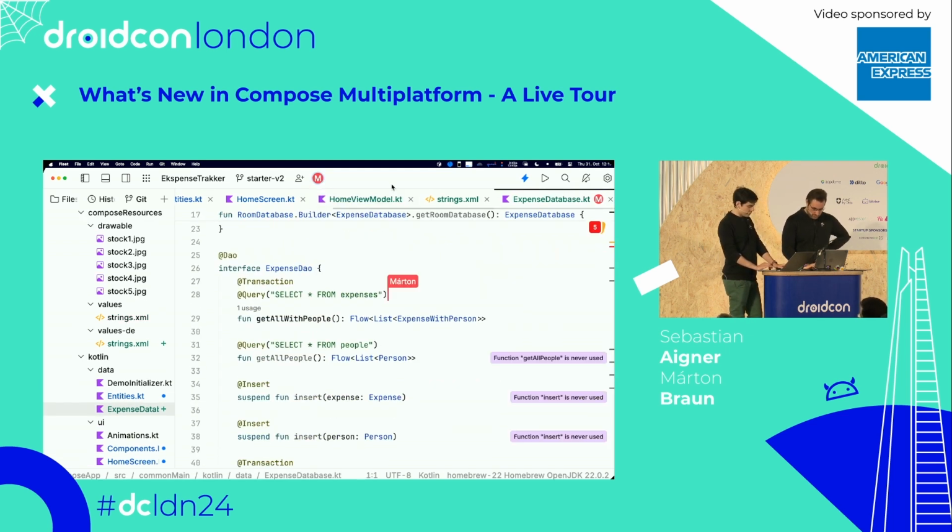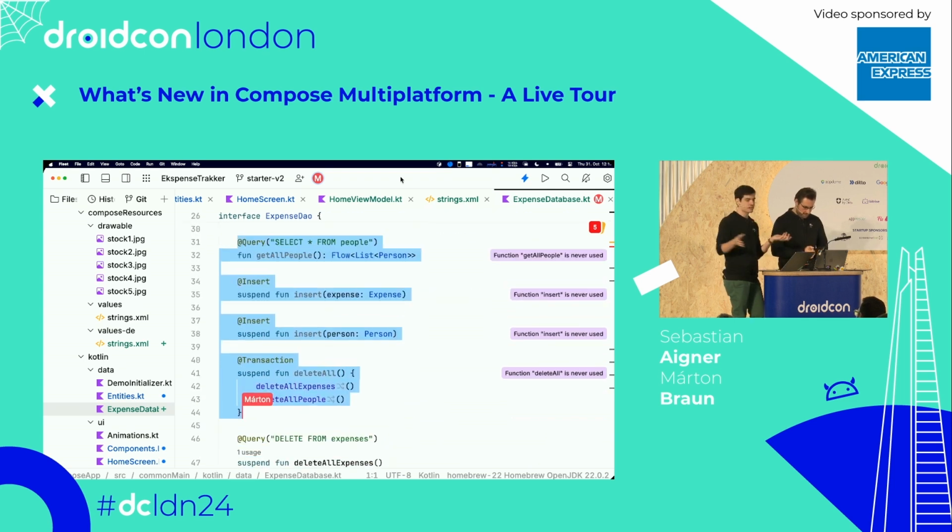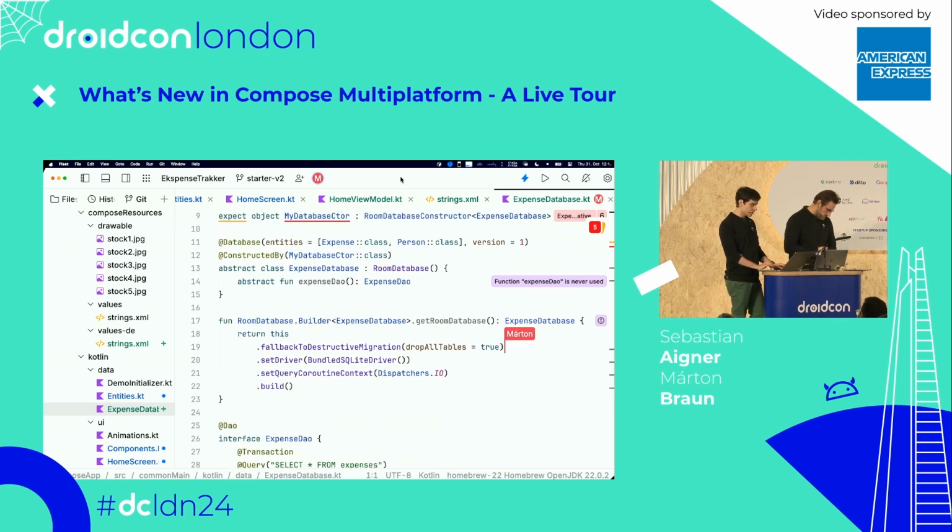Yes. So I expanded a bit on our setup on the room side. We're going to need a couple more queries for the entire app to function, so I wrote a couple more queries. We're not going to go through these because they're just Room queries again. What we do have here is a helper function that will help us.